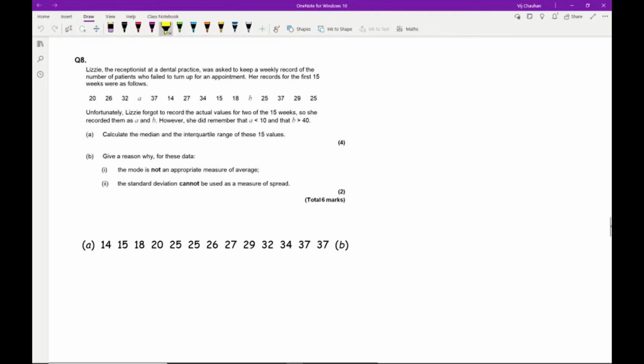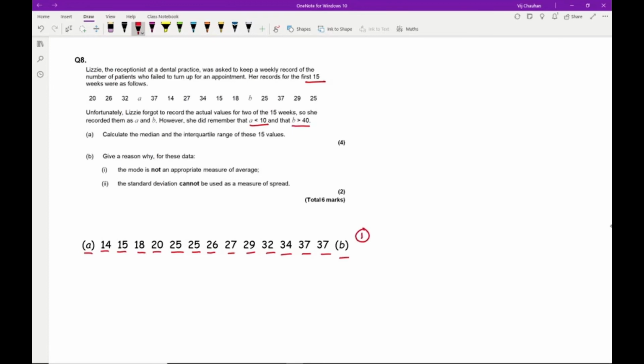Now when you are dealing with this, you know you've got 15 numbers, which is the key thing here. So what I'd recommend is, I've already pre-done the numbers, not pretend as if you're playing hangman, but just make 15 dashes. Then from the 15 dashes you want to start filling in the numbers. We know that A is the smallest because A is less than 10, as Lizzie has told us, and B is going to be the biggest number. So what you should therefore have is the list of numbers there.